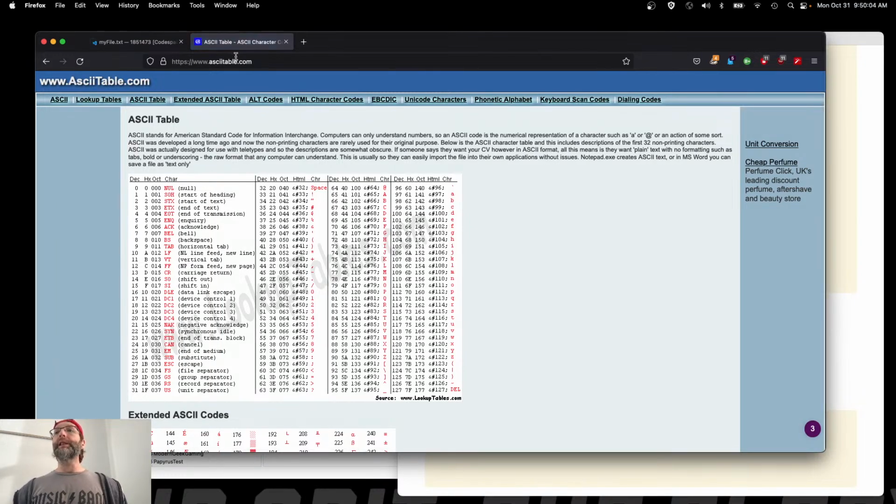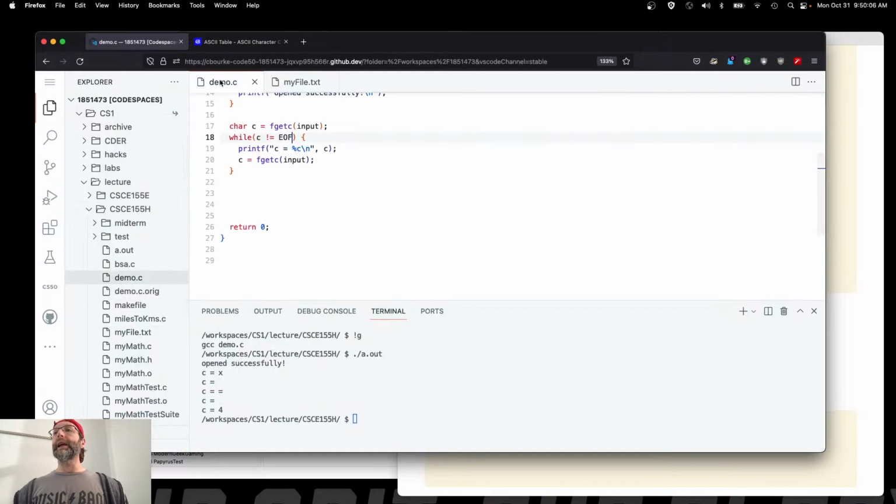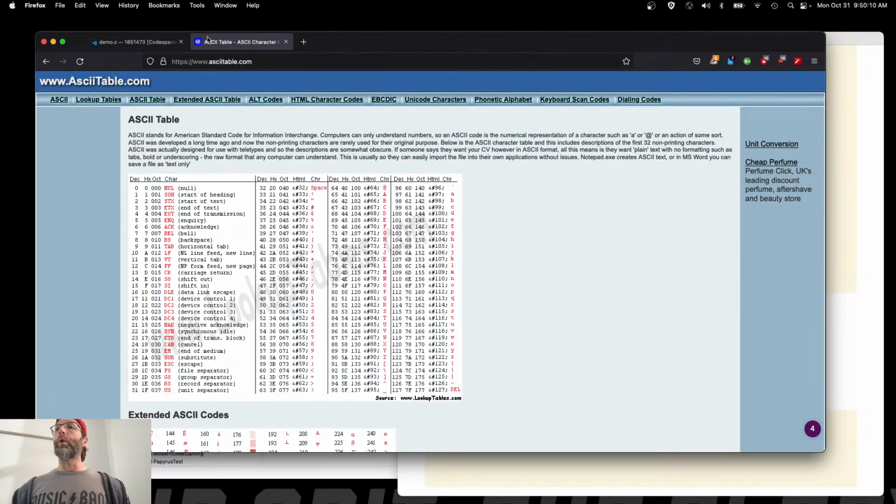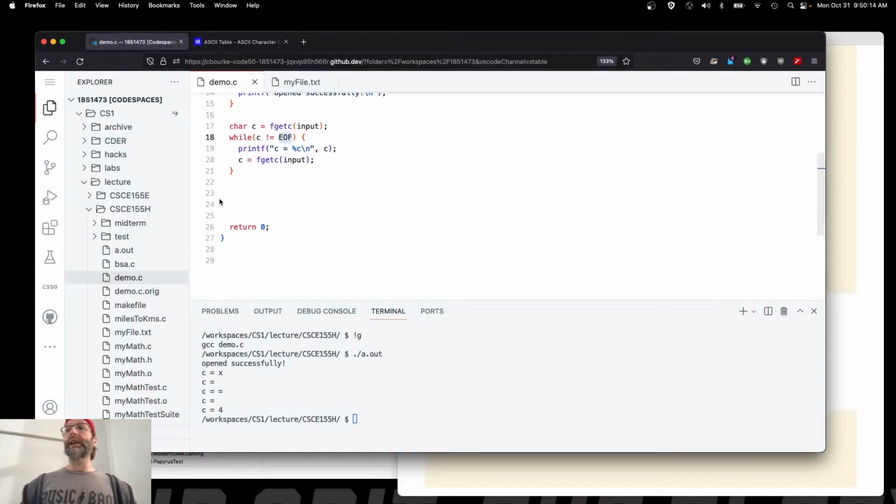The reason is because the EOF character actually has a value of -1. ASCII starts at 0. So it's one of those cases where you have this special flag value, -1, that is not a valid character value. Instead, it is a flag value indicating that something else happened, that you're at the end of the file.